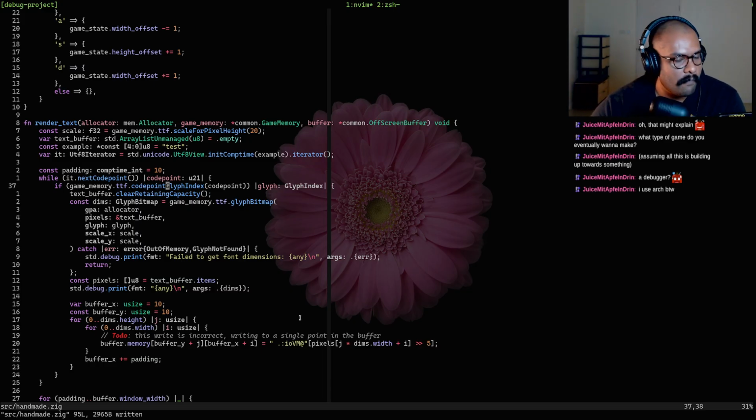Text buffer, clear retaining capacity. Right, get all the glyphs.